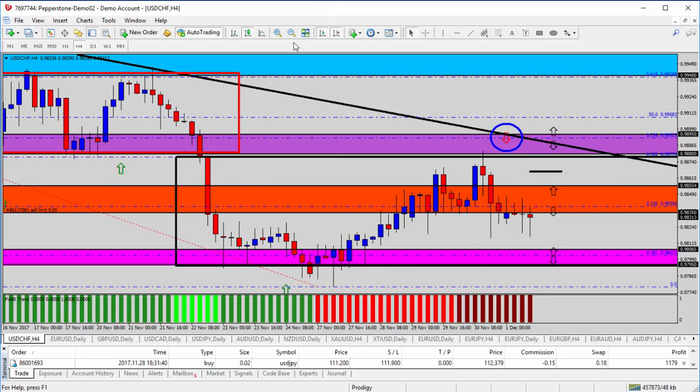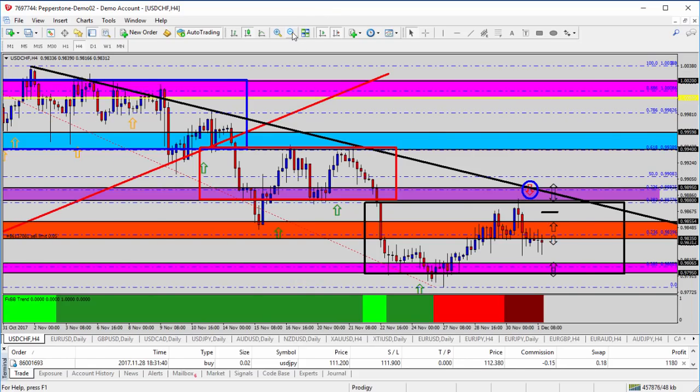So what that tells us is that trends are coming into agreement. When you see a red bar and a red arrow, green bar, green arrow, that means they're trying to turn into agreement there. Now, sometimes the trends change and momentum changes, but at least right now, this gives us a little bit additional confidence. That's what indicators are there to do, by the way, give you additional confidence in direction. So red arrow under the orange zone, downtrend along the black trend line, the pattern is down. So let's go ahead and look for a short underneath the orange zone, 98.35, targeting lower levels for the dollar franc today.